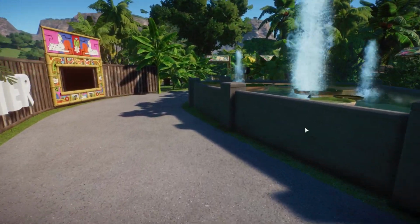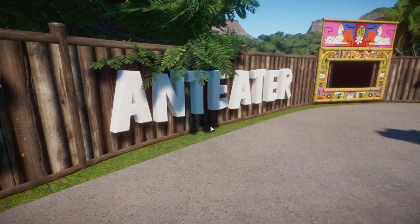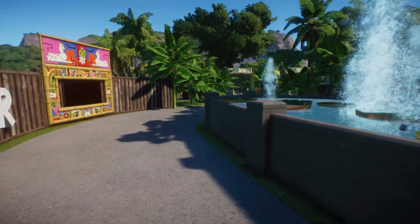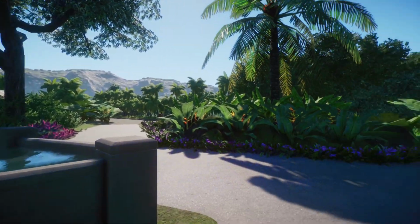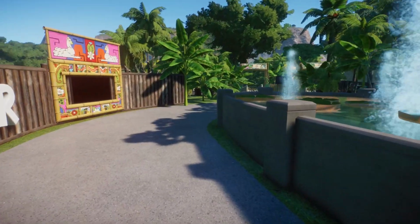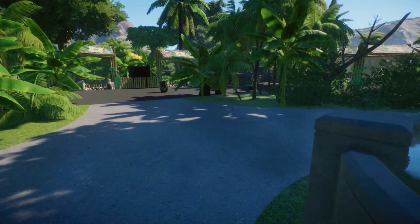But you can see at the entrance we have like this fountain that I built with barriers. We also have this giant anteater sign, and that should be an educational board on the wall, but again, we have no power. That's something that we definitely have to fix in the next episode. But just look at the foliage.